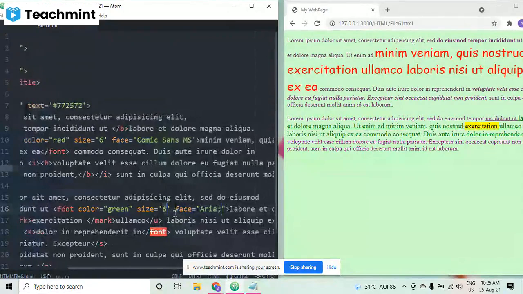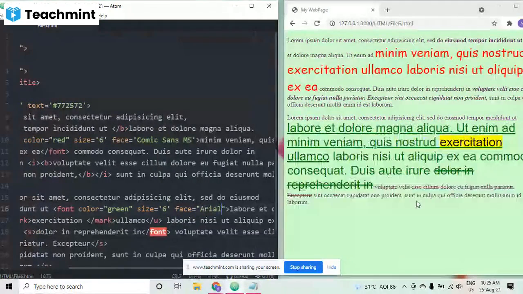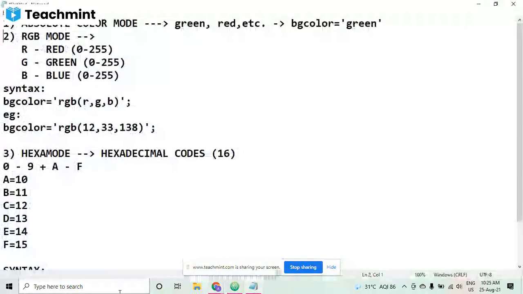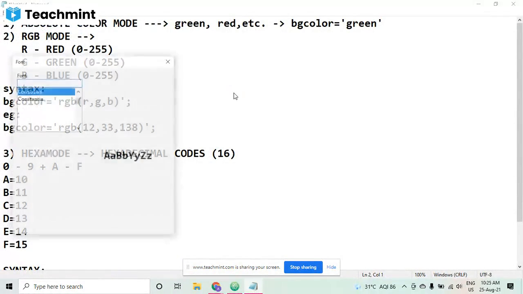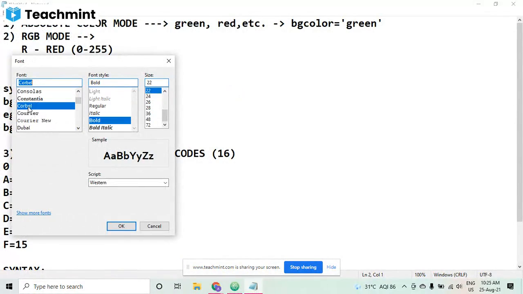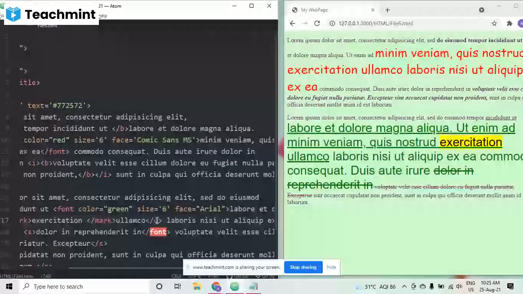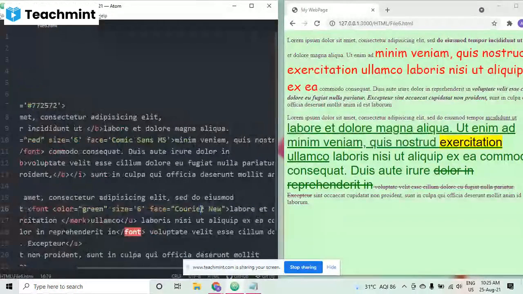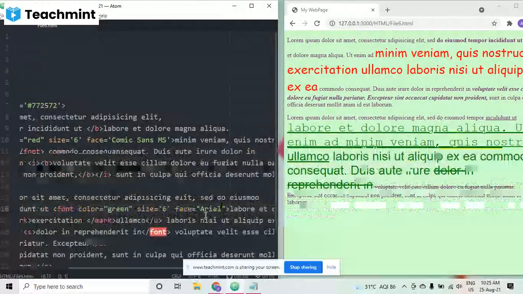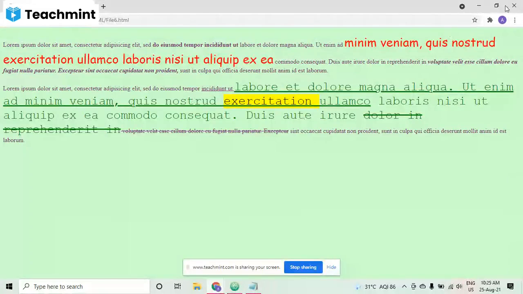I am taking the font face, let's say Arial. So Arial, there is Arial. Like Arial, Times New Roman, these are known as the font faces. In Notepad, when you go to Format, then Font, the font style that comes up, this one, these are actually the font faces which we are applying. This name I was trying to give there. So these names should be correct, otherwise it won't work. If there is any error, it will not work. You can see it is changed. So whatever font face, font style, font type you want, you can use directly in your document.